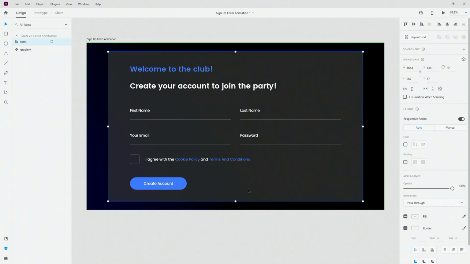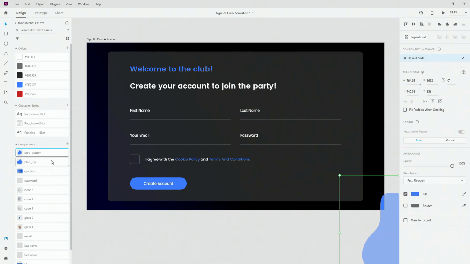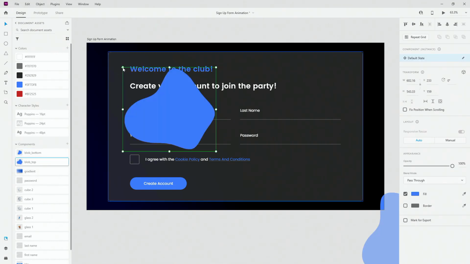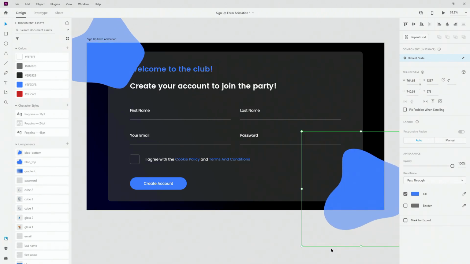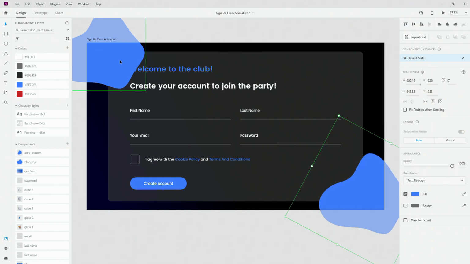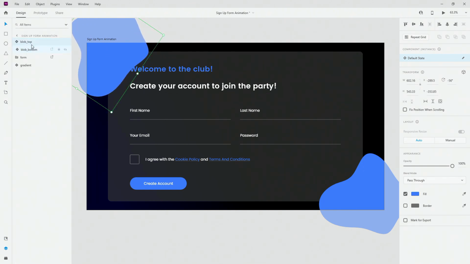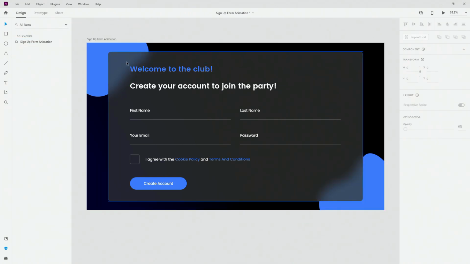Now we have these blobs in the background, so let me drag it. This is blob bottom, this is blob top, and I'm going to position it somewhere around here. And you can rotate them, do with them whatever you want. For example, somewhere around here. And the key here is to cover this space behind our form background. And I'm going to take these blobs, position them in the background of our form, and you can see that now we have this nice blurred effect.